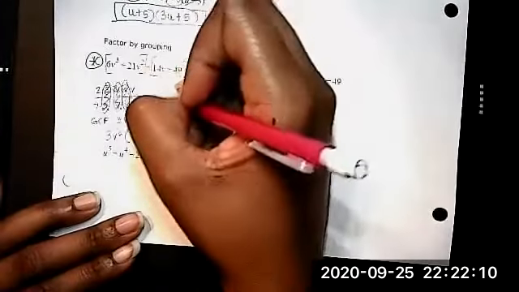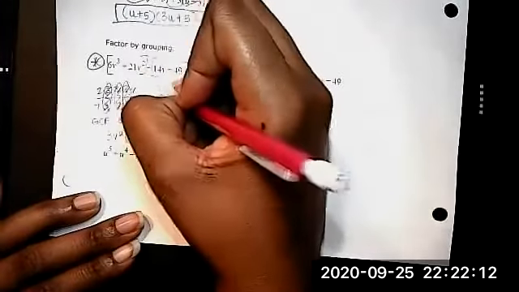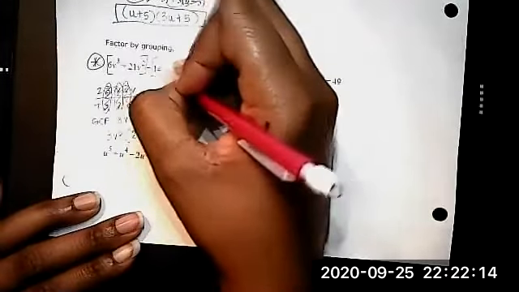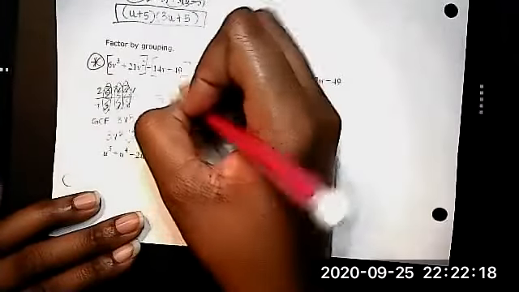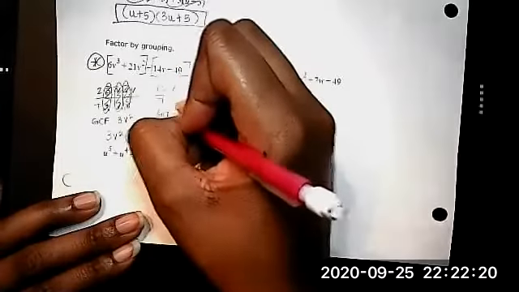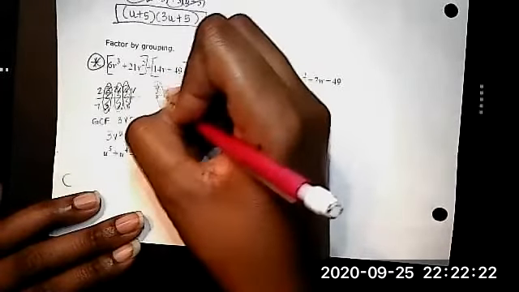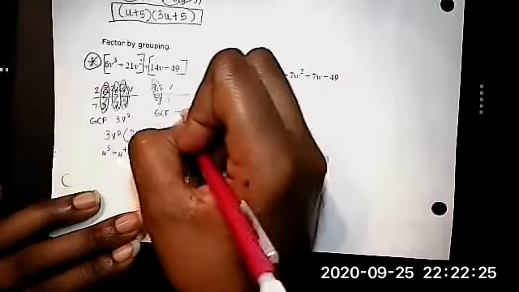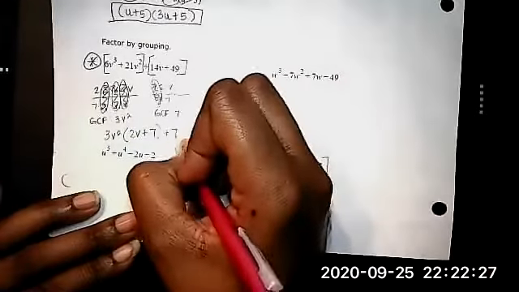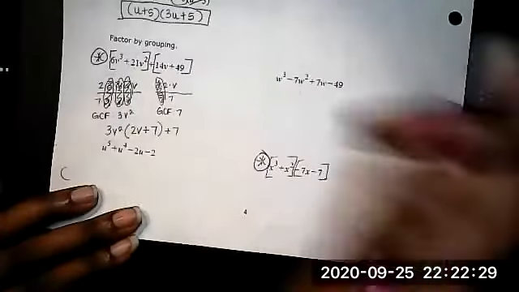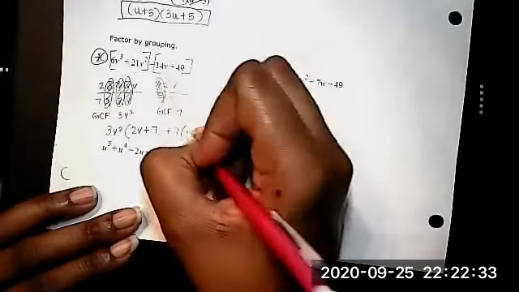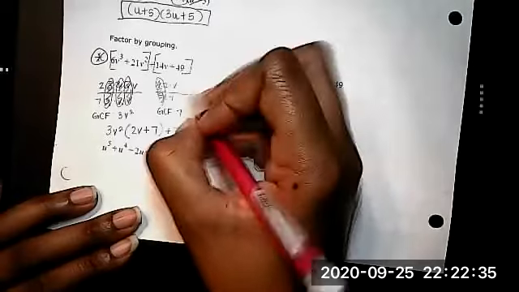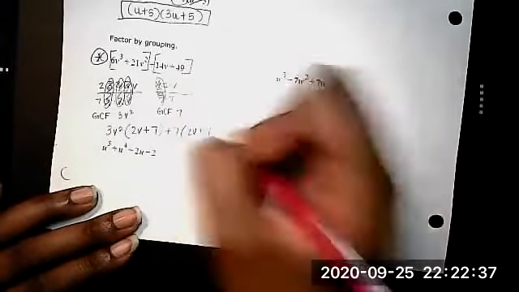Then you do the same thing over here. 14 is 7 times 2 times v, 14v. And 49 is 7 times 7. So the greatest common factor there looks like it's just 7. Plus 7. That's the greatest common factor. What is left over? The top number, it looks like 2v plus what's left over here? 7.